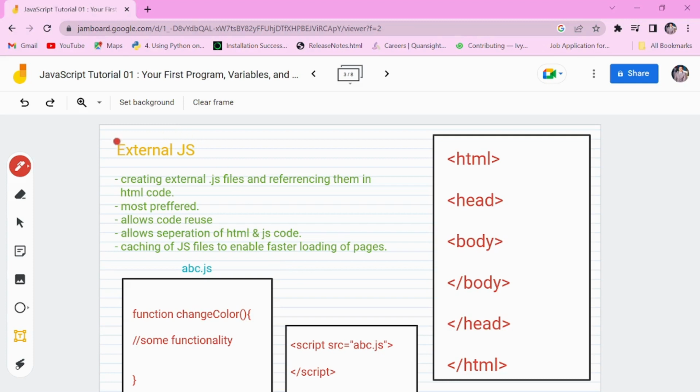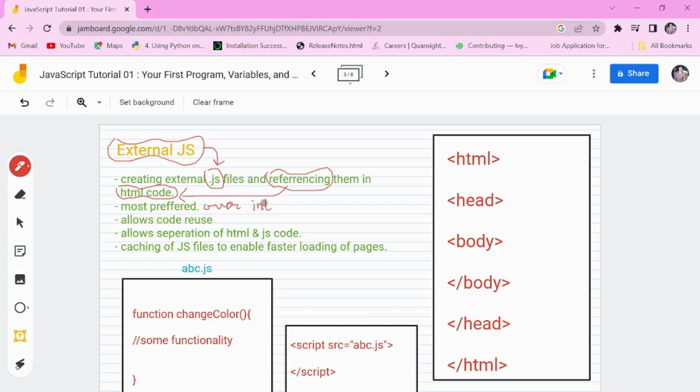We will discuss external JavaScript. It is actually writing code in your .js files and referencing them in the HTML code. It is by far the most preferred method over internal JavaScript.